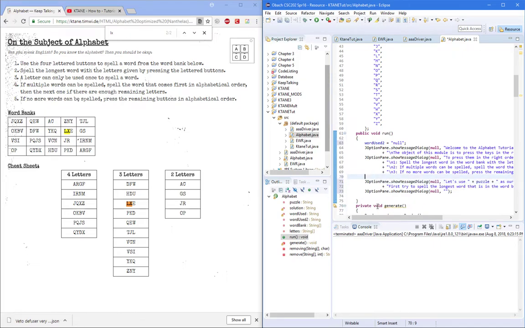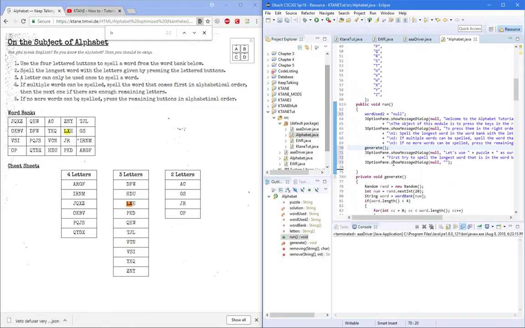So this is where I'm going to generate our puzzle. So let's generate right here. Spell the longest word.